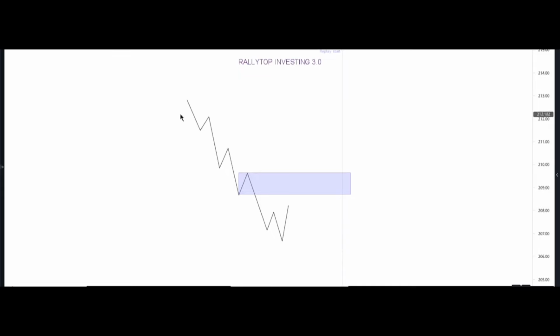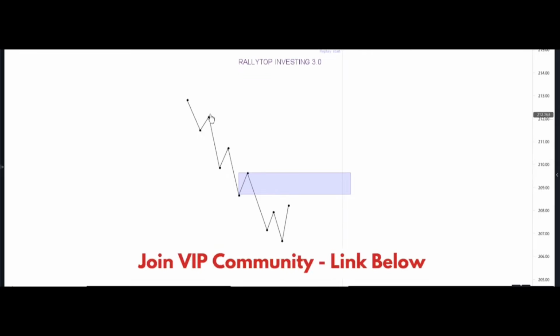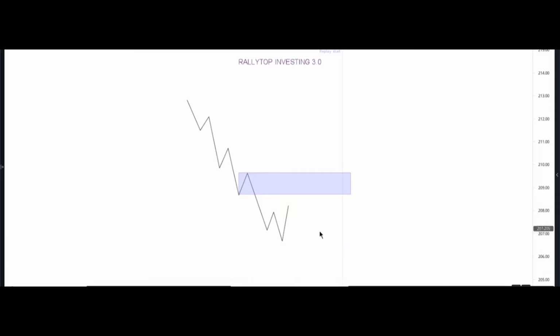Now, take a look at this diagram before you. Price is printing lower low, lower high, lower low, lower high, lower low, lower high. As you know, or may have known, if you don't know, please go back to our playlist and go through some of our videos. You will learn about it. For your high or low to be confirmed, you need inducement. And here is that inducement in the market to confirm this low. So that becomes your valid low in the market.